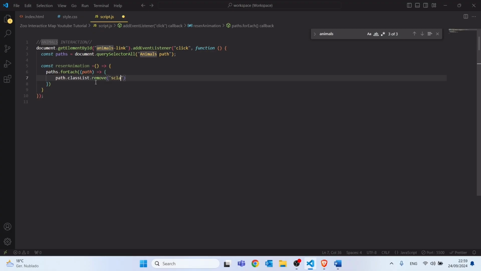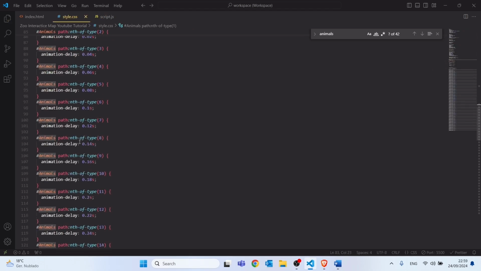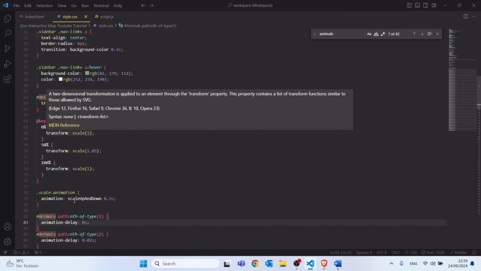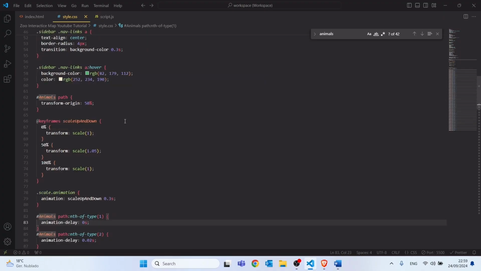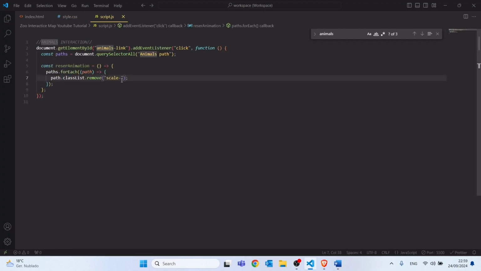So type scale dash animation. I think it's scale dot animation, but I will change this to dot scale dash animation like this. So the animation is removed.